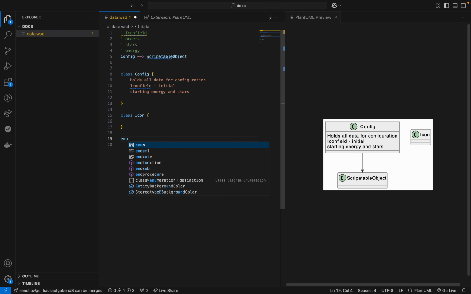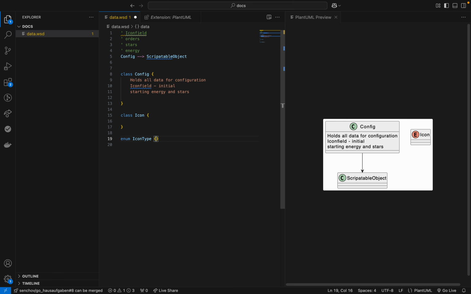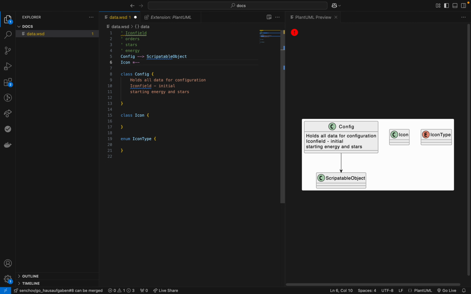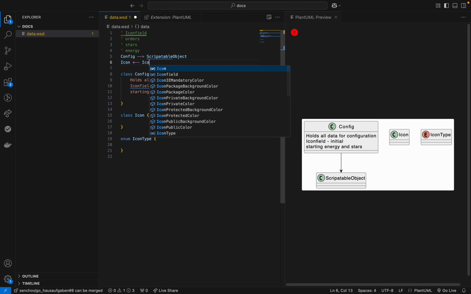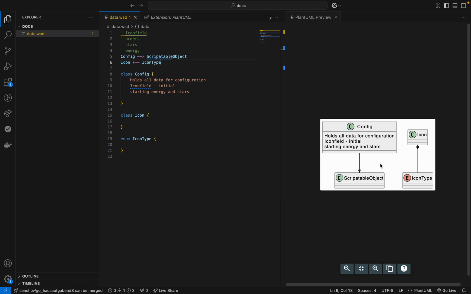The best way from my perspective is an enum IconType. And the icon will have an instance of icon type. Here we have icon, and we should give the icon responsibility.